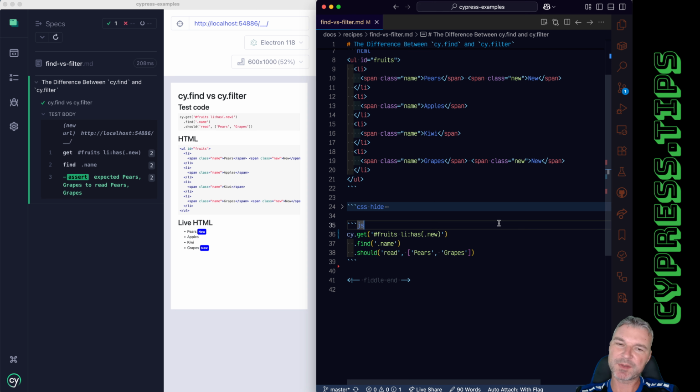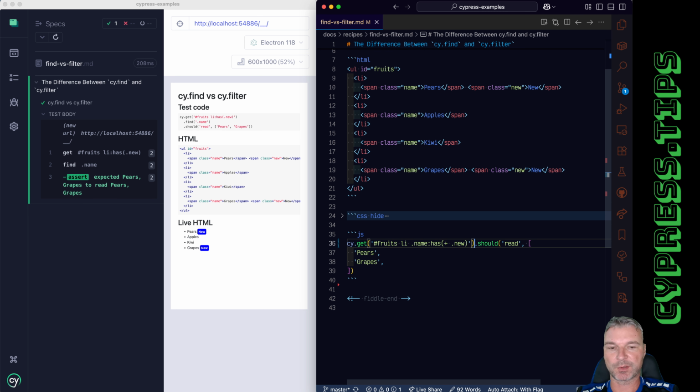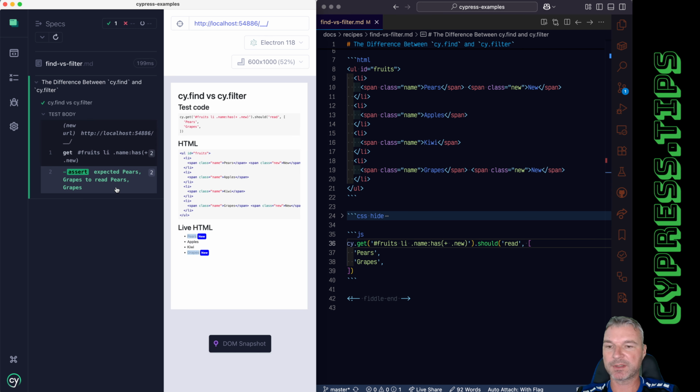And we can look at this and say, well, we're really looking for class name followed immediately by class new, right? That's the structure of our elements. So if we know that, then we can write a more advanced sibling selector. So right here, we can say, okay, find all li elements and inside class name, but not just every name, but the one that has right following a child or sibling with class new. So this should be the equivalent single selector that achieves everything in a single shot.